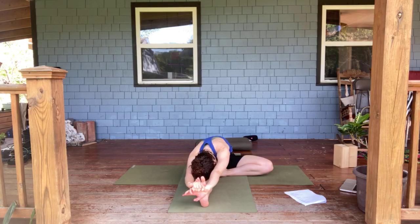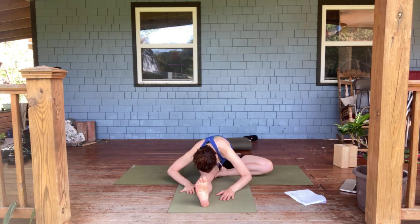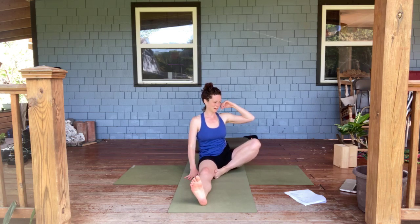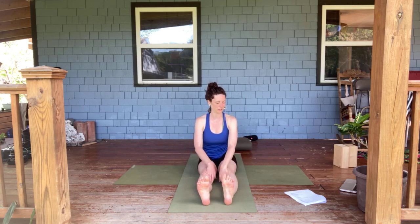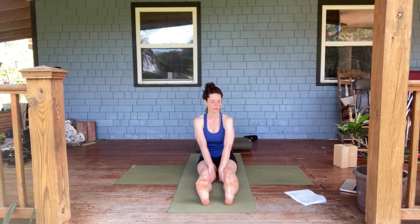Take one more nice deep breath here. Lengthening your whole spine, whole side body. And then we'll walk back up to sitting. Bring your legs back out in front again. I'll move to Upavishta Konasana, or wide-legged forward fold.